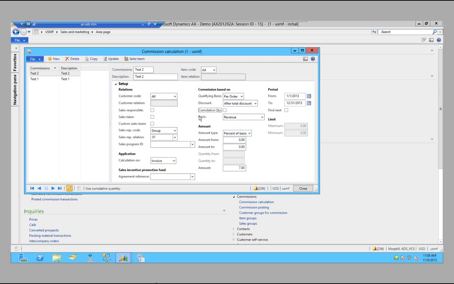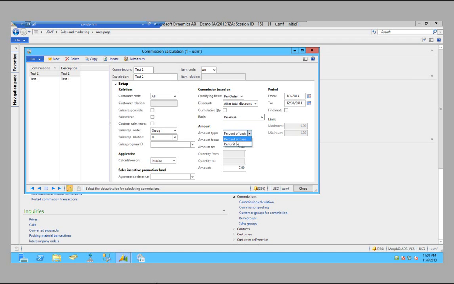The next thing we need to talk about is the basis. So what's the true basis of the order? Is it the revenue that you want to base your commission off of? Is it the margin? We've added commissionable margin if you wanted to use a separate margin calculation that takes out overhead or discounts, things like that. Or your net margin, which is a system calculated value. So I'm going to use just revenue. I want to give them commission on a percentage of the revenue, or whatever we select our basis as.